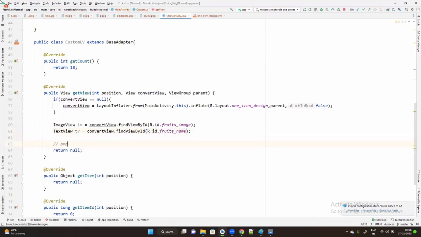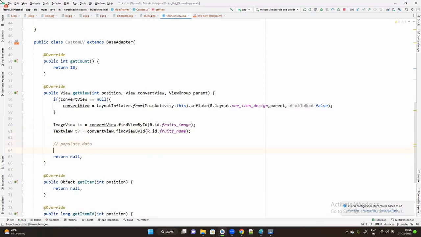Now populate data. How do we populate data? Simple, based on the position. IV.setImageResource of images of position.